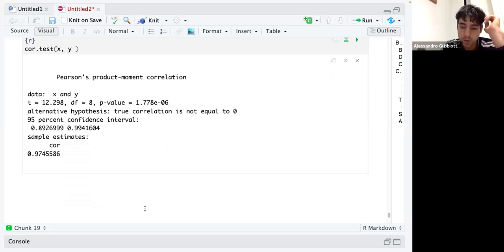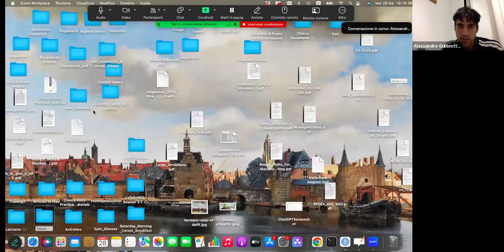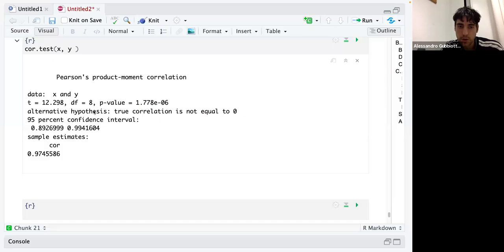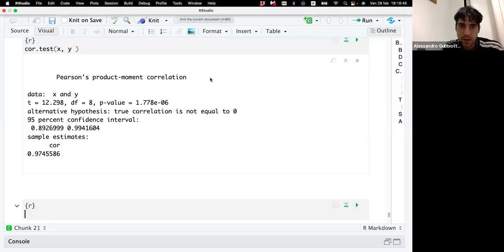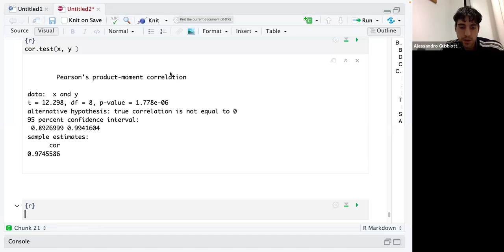So let's try to do it for some real data. And then maybe I can explain how this test works, or maybe we can also do more stuff. But let me select the data that was actually written in the chat, which is this one.